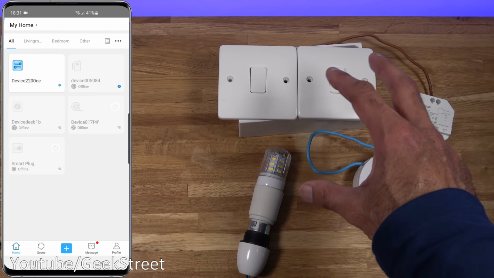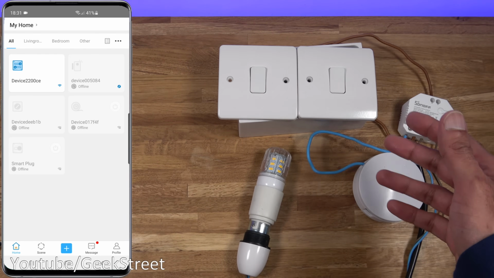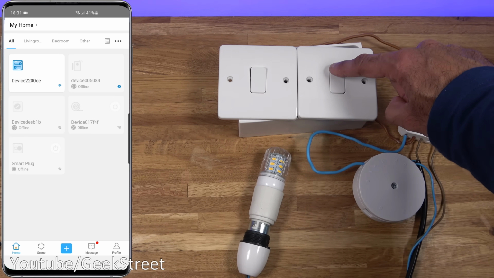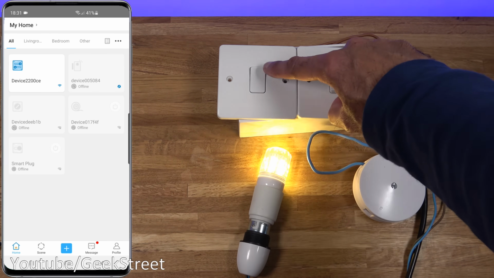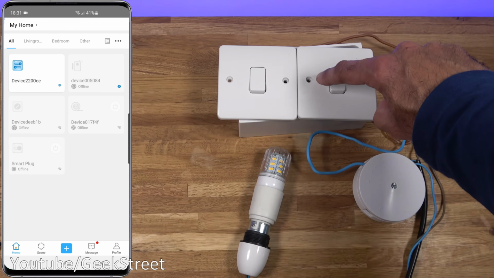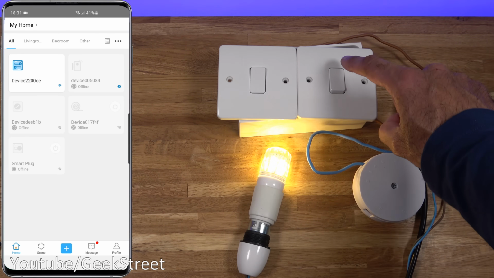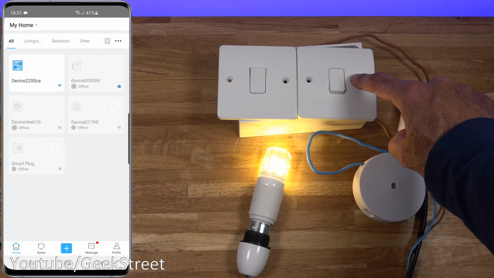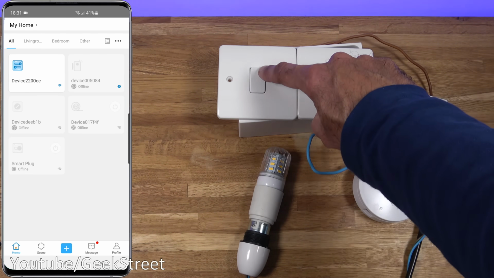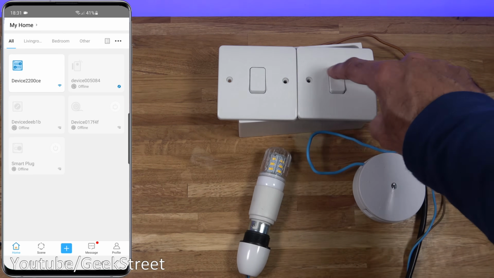Okay, so I've done the wiring as per the diagram I've just showed, and this will confirm if the two-way lighting will work. There you go. So this is a situation where it's a hallway light, one switch is downstairs and the other one is on the first floor, for example, and you can just alternate between turning it on and off.